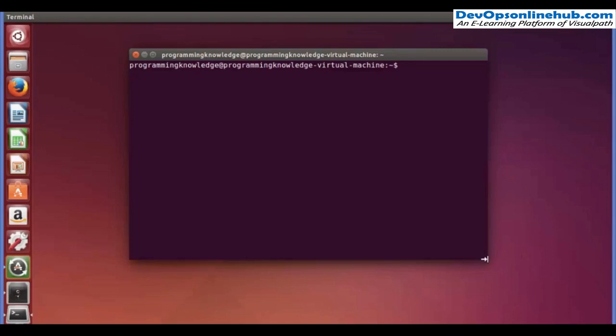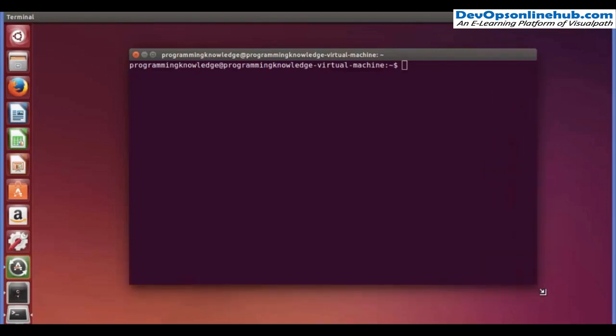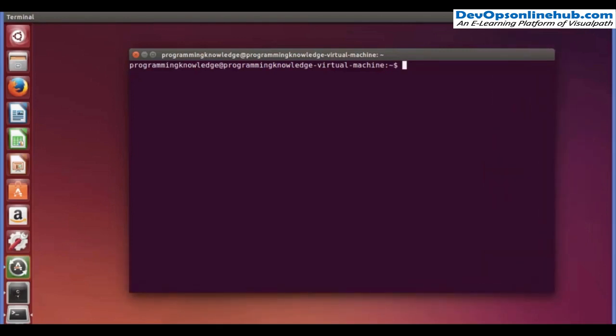Now once you are in the terminal, you can perform a bunch of commands. But before this, we need to understand what a file system is and how the file system works in Linux, right? Like all other operating systems, the files on a Linux system are arranged in what we call a hierarchical directory structure, which means they are organized in a tree-like pattern of directories.